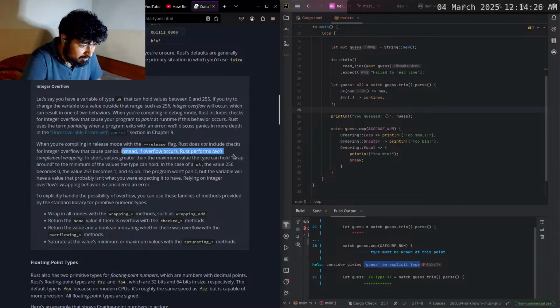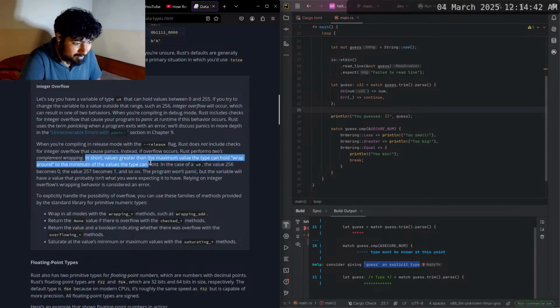Instead, if overflow occurs, Rust performs two's complement wrapping. Okay, so the thing we discussed. In short, values greater than the maximum value the type can hold wrap around to the minimum of the values the type can hold.